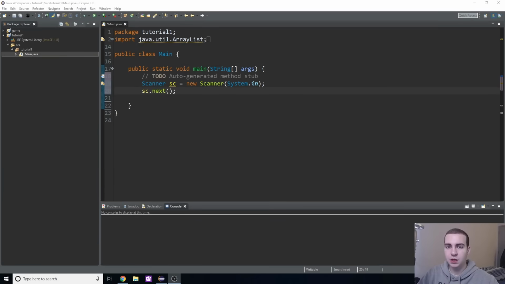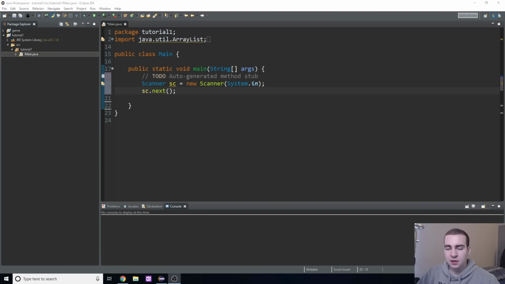We are going to be introducing object-oriented programming and talking about what objects are and getting a little bit into classes and methods. So I think the first thing to really talk about is what is an object. So an object essentially is just an instance of a certain data type.